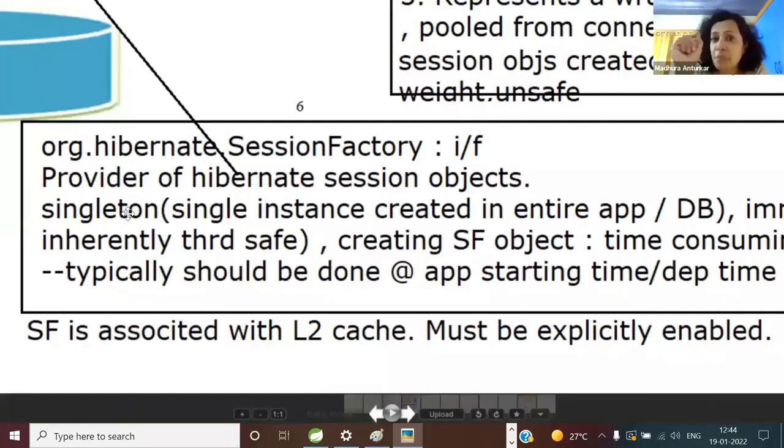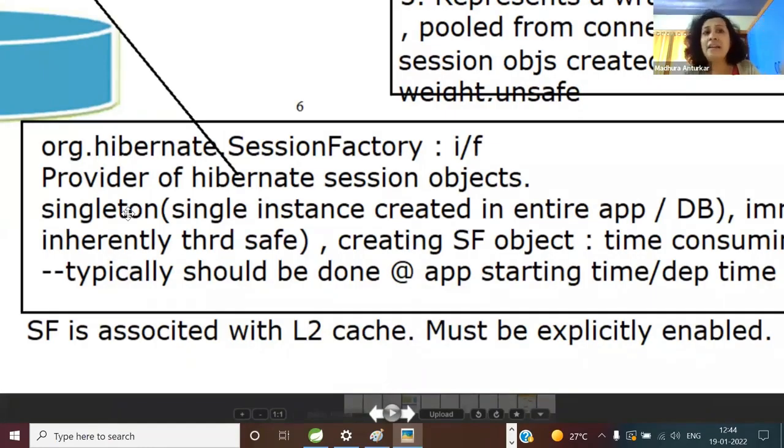Suppose, let me say, I like to say in numbers because that gives you clarity. Suppose you are performing 10 different CRUD operations through different clients.